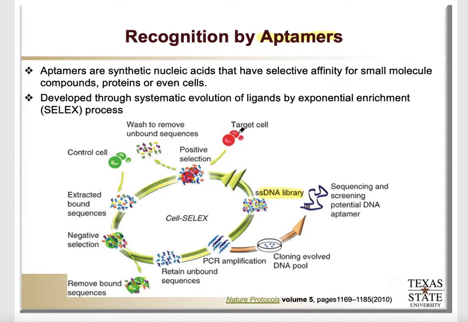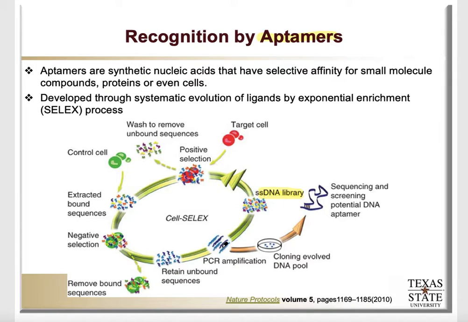We again put it together with the target to do a positive selection. We do another negative selection. We re-amplify, and now we start again with another library that is even more selective for the target. And typically this process is repeated maybe 5 to up to 15 times until you are left with a small number of nucleic acid sequences that you know have really high affinity to your target.